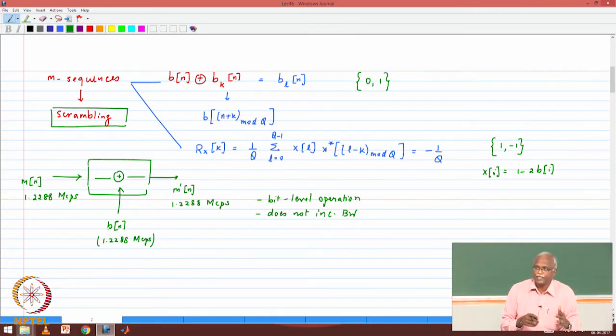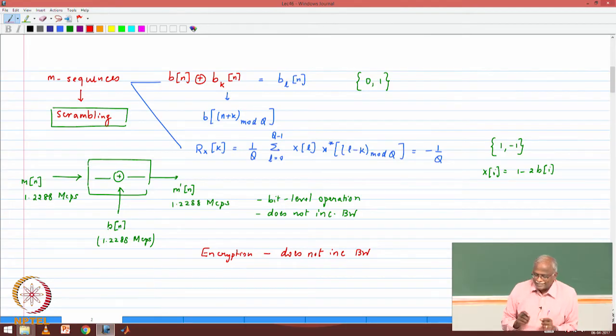It's usually done at the application layer. Whatever is the data that you get, you want to represent it in some other way. So encryption also does not increase bandwidth. Usually our algorithms, if you give a 128-bit sequence, will produce for you an encrypted 128-bit sequence. But keep in mind, it has a very different purpose than the scrambling that we have done.